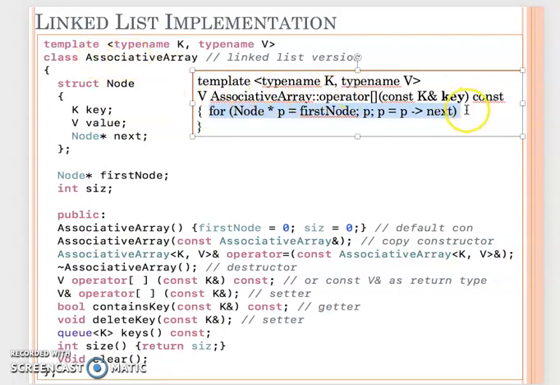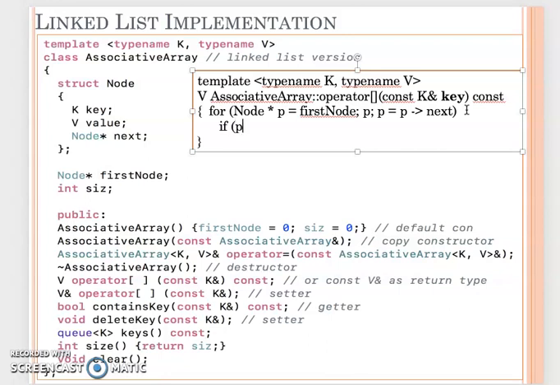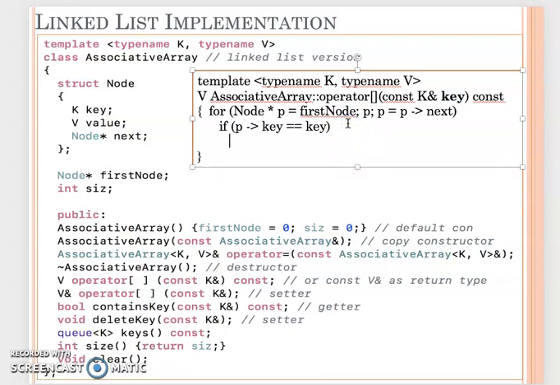In this getter function, we just need to use a for loop to check. If in this p node, the key is equal to the key we are passing in, then we found the key. For the square bracket getter function, we just need to return the p value, since p is pointing to the node we are looking for.